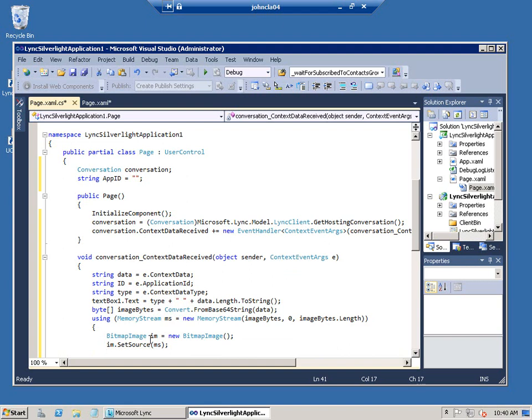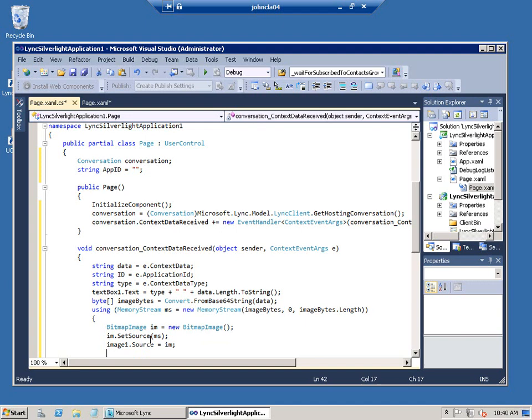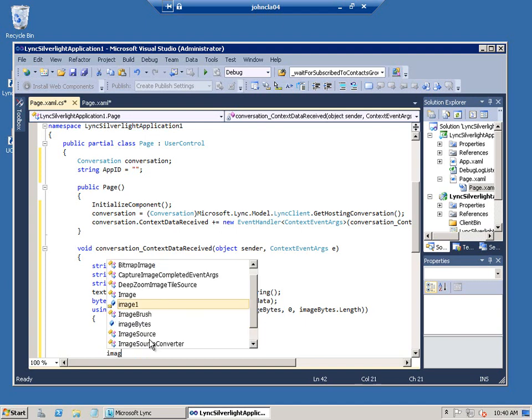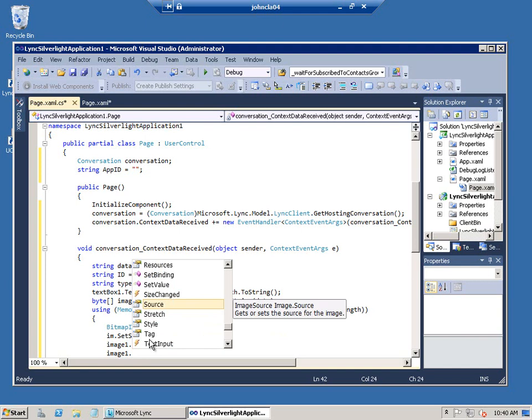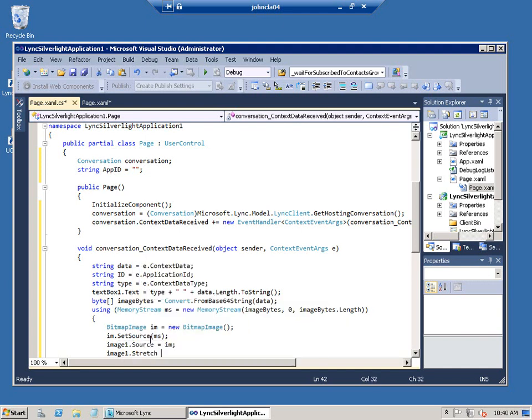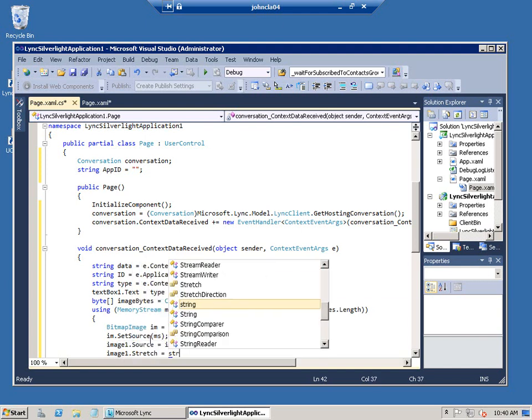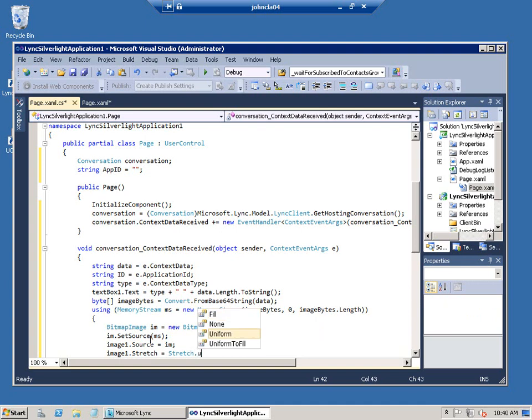And I want to set the stretch property, set it to uniform. And we'll go ahead and build.